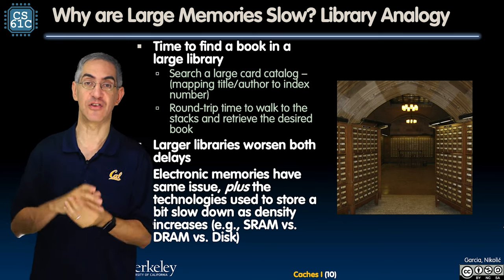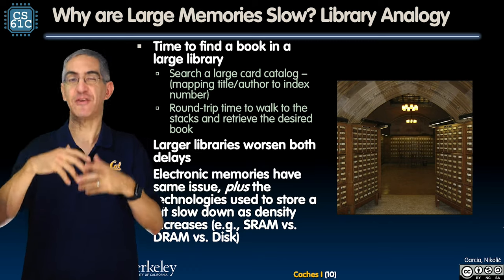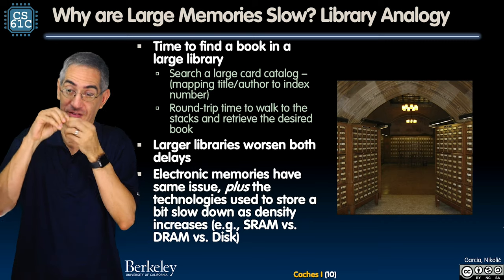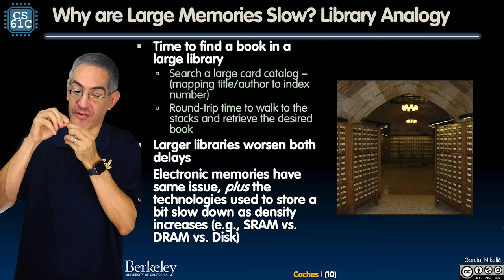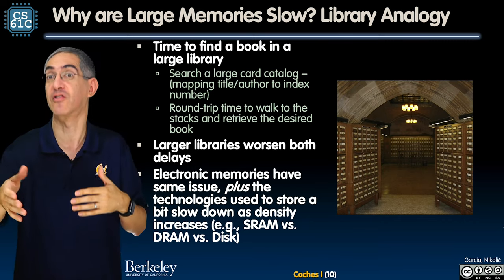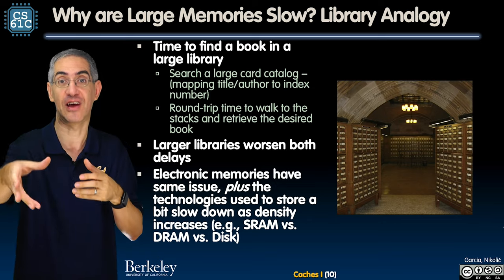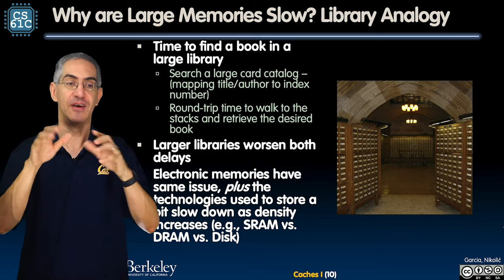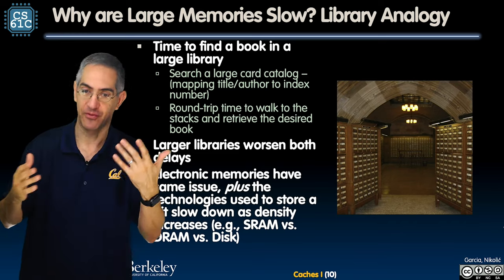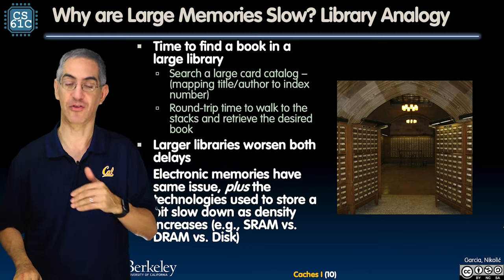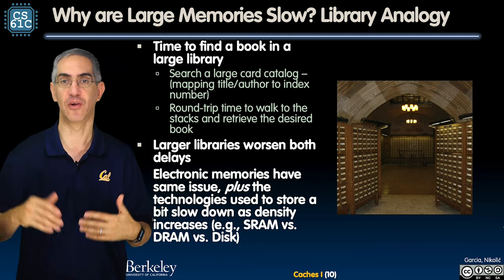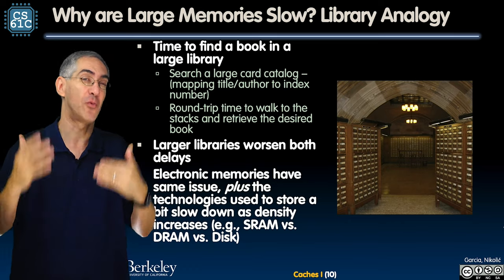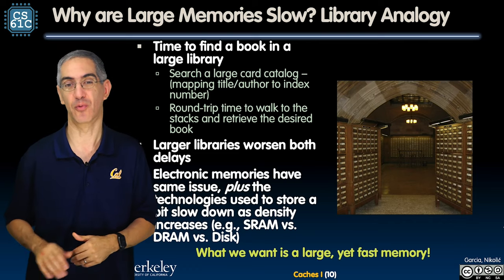The technology changes as you go to different technologies to store bits. As you go farther away from the CPU, the fastest storage is registers — literally the fastest. As you go farther away from that, storage gets larger and much slower. That's different from libraries, where a longer distance just means another floor to walk. Here, it's as if another floor required you to walk through quicksand — it's even worse in computer memory. The New York Public Library might be one of the largest in the world, but there it's just walking farther; here, it's walking farther and each step is slower too.